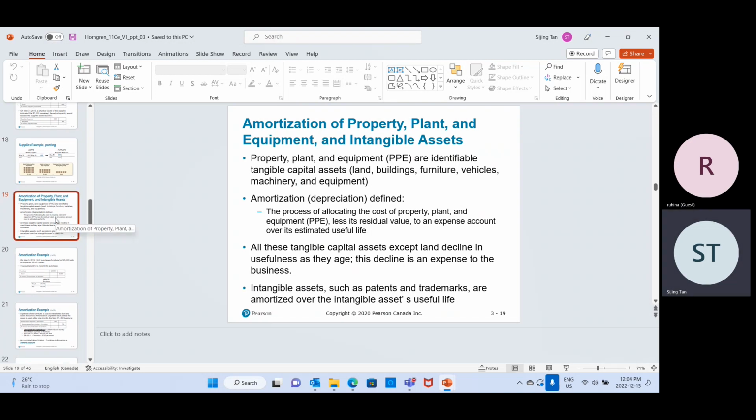Now amortization of PPE. Just pay attention, it applies to property, plant, and equipment, right? Because they have a residual value. We always see the useful life for a building, maybe 35 years, or furniture, maybe the useful life is 10 years. So that's the value we have to divide, and then we can calculate the allocation of the total cost. We'll see examples all together.